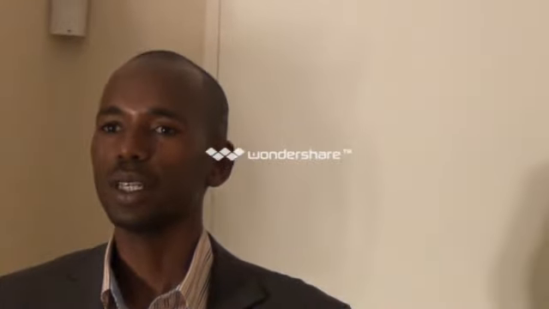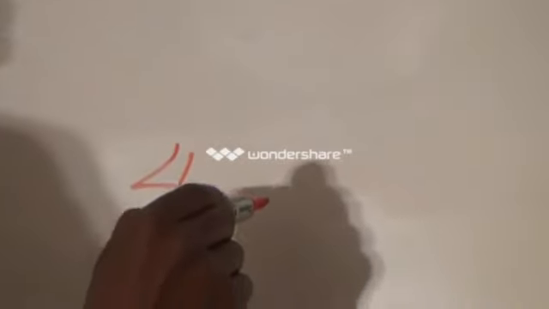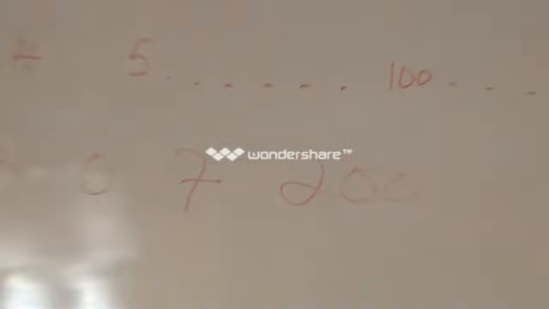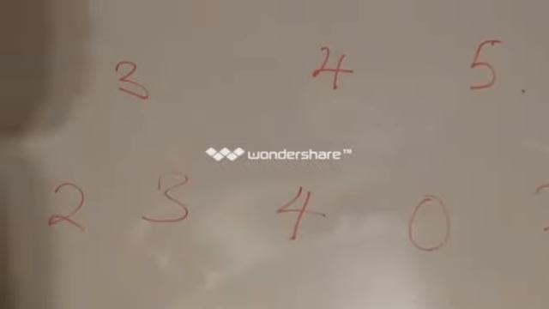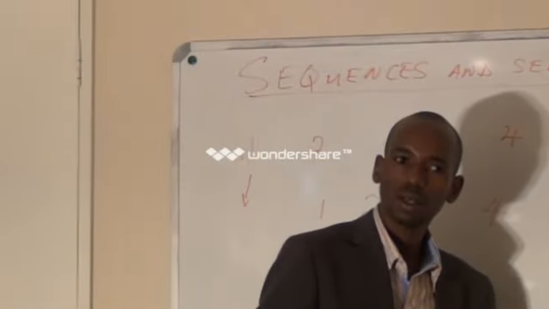What is a pattern? A pattern is obviously something which is systematic. It's not disordered. It's not disorderly in nature. Let's look at the following. If I were to have this: 1, 2, 3, 4, 0, 7, 200, and I ask you to continue with that pattern, do you think you can? You can't. Not at all. It's just impossible. It's not systematic.